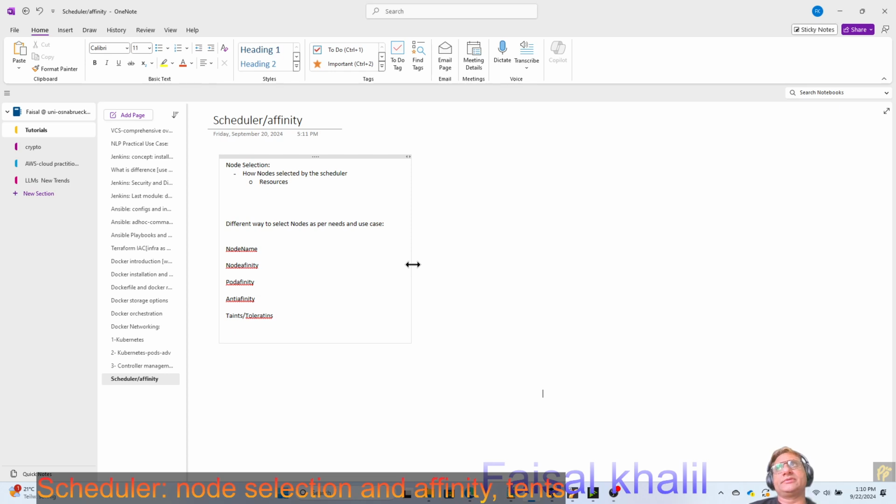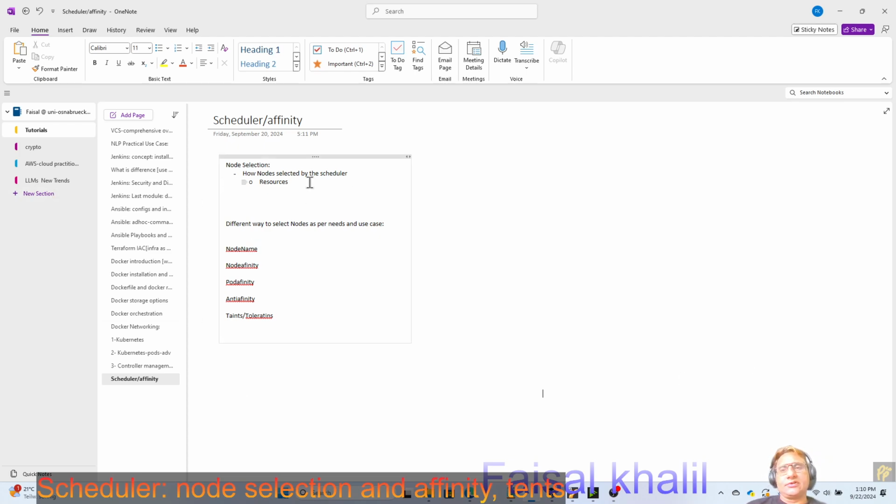This scheduler is also very handy in doing some stuff for load balancing. Load balancing is a big task and a big topic in the world of any container orchestration or Dockerization, because of load balancing, vertical, horizontal, whatever it is, to automatically scale your services. And then come services themselves. So that's how the Kubernetes services work. This is the short recap. We have covered a lot of stuff already. You can go through the complete playlist and check the previous videos, like the whole DevOps stack as well.